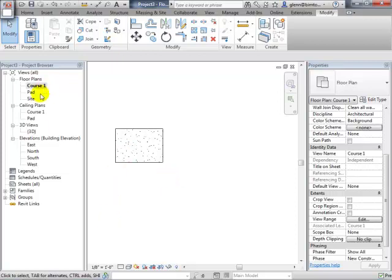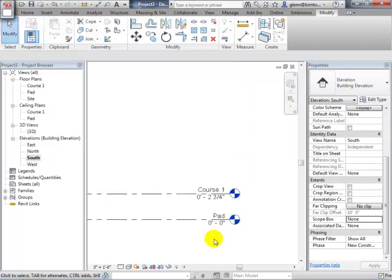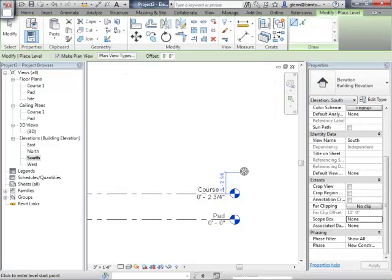Let's go ahead and draw some more courses. So what I'll do is go back over here to south or any of the elevations. I would like to create a whole bunch of different courses that all have that same offset. You can go through and draw them and adjust all the dimensions to say 2¾, then 5 and so on. So what I tend to do is offset things. And to offset those things, I'd go to the Home tab and go back to that Level tool. The Level tool, actually, we haven't been there yet.